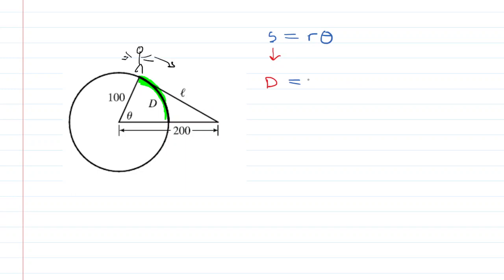Now what we can do is actually differentiate this equation with respect to time. And if we do that, we're going to get the derivative of the distance d with respect to time equals. And then on this side, we're going to have 100 and then times the derivative of our variable with respect to time, which is d theta dt.